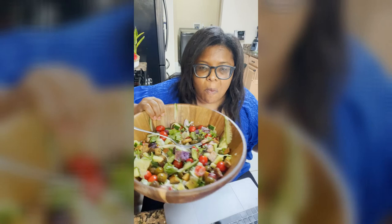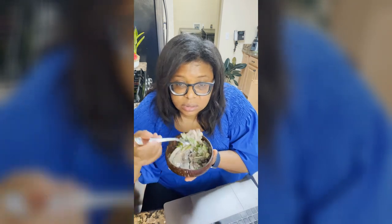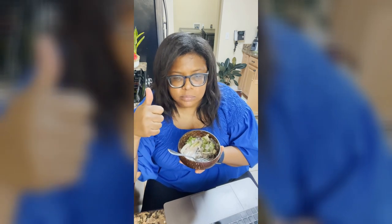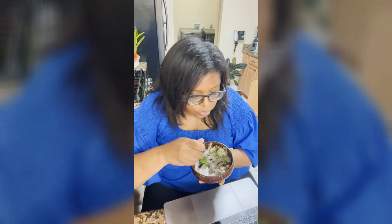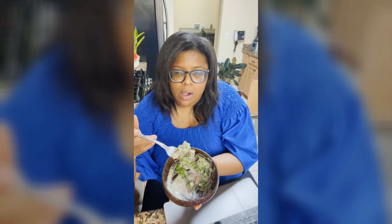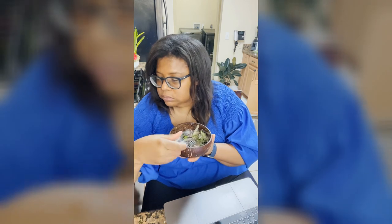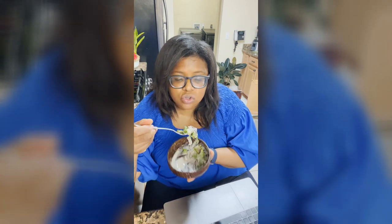Beautiful. And it tastes phenomenal. It's very nutritious. This is probably my second bowl. You really gotta try it. So delicious. This is so good. And the cucumbers are so crunchy.